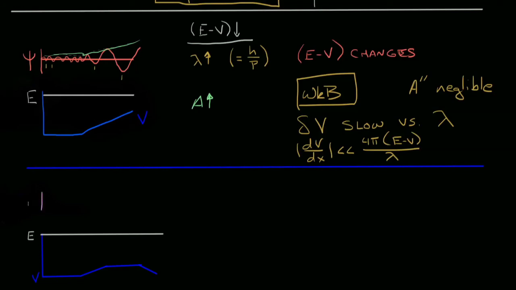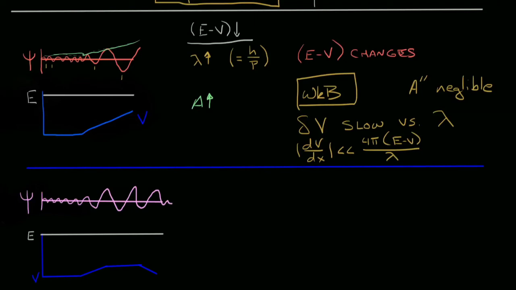Here I've drawn out an approximate sketch of what the wave function should look like. So while my sketch is a little sloppy, you can see that the wavelength doesn't change when E minus V is constant, and that the wave function after the little step up in potential is the same as the wave function before. And hopefully yours looks fairly similar.